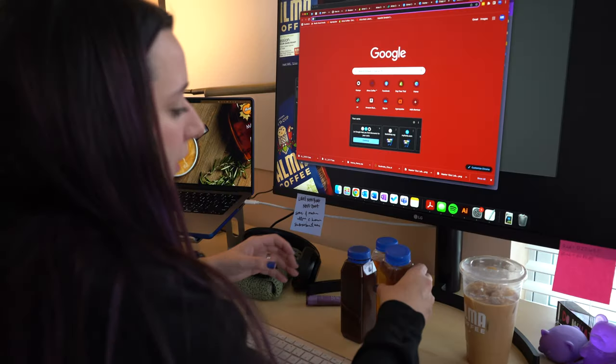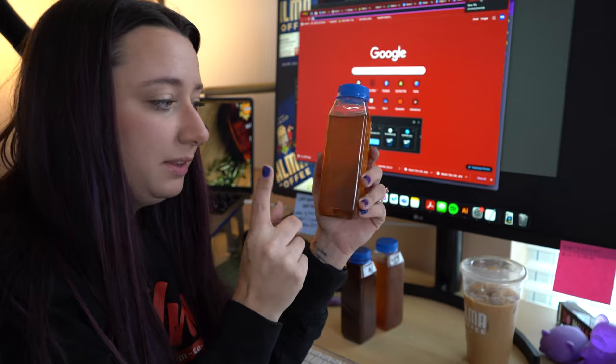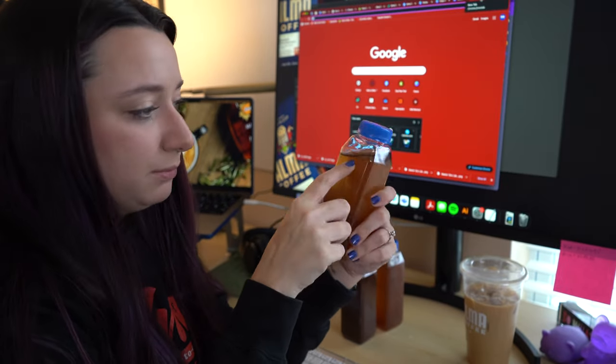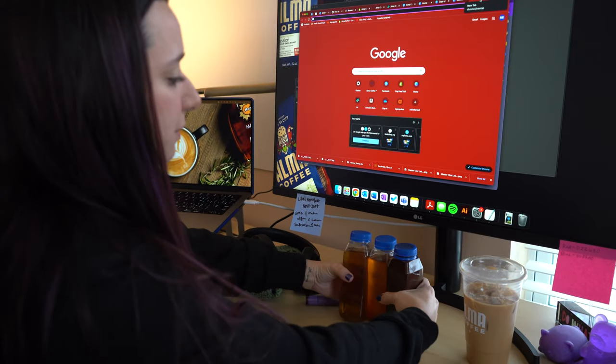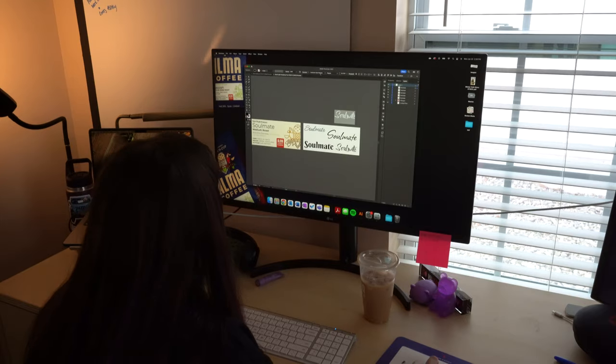Come with me. Okay, so these are the bottles that will be in the bundle. I just measured and found out that a small label, I don't know how big they are, will fit vertically on these bottles. So, just wanted to show you. I'm gonna go put them back in the fridge, but I wanted to give you a little sneak peek.